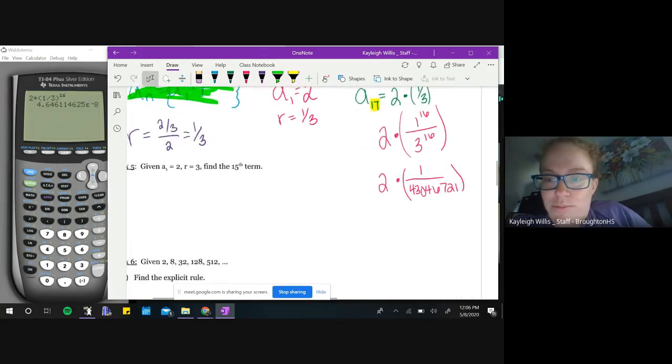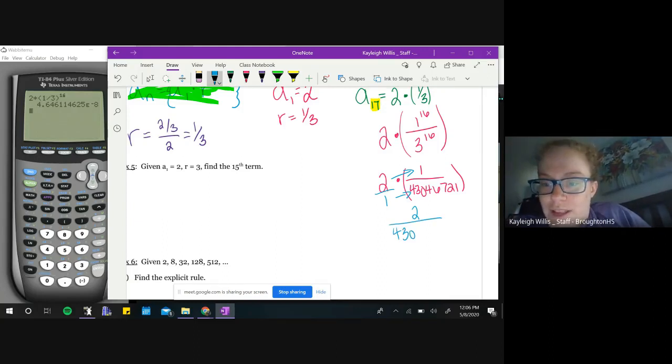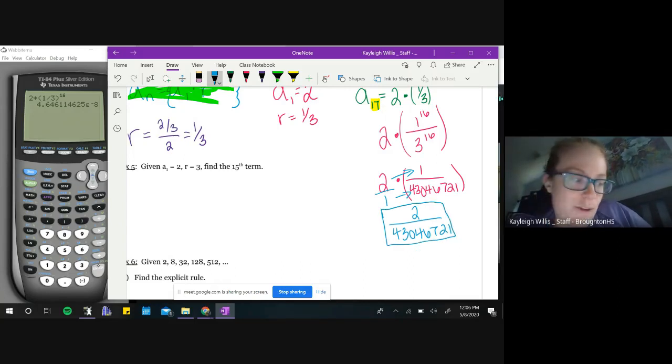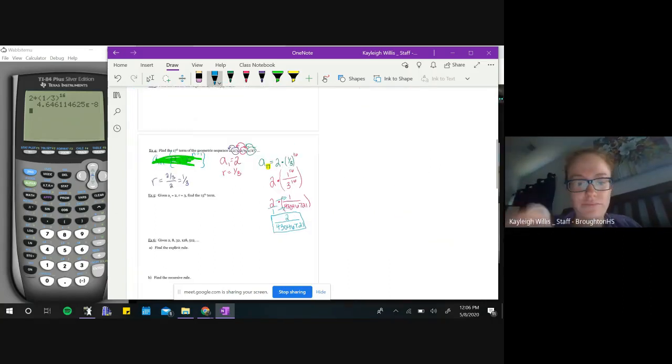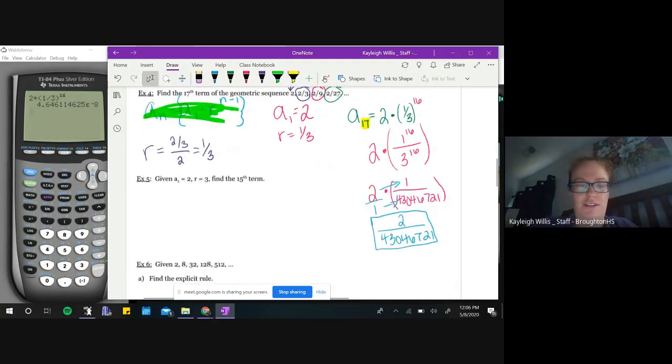And then to finish it up, now this is a thing that unfortunately happens a lot with you guys, is you like to try to multiply everything by 2, but really it's just the 2 is the numerator. So it's 2 over this number. And guess what? I bet if I type this in my calculator, it's going to give me that exact same crazy decimal. Isn't that wild? It's wild.